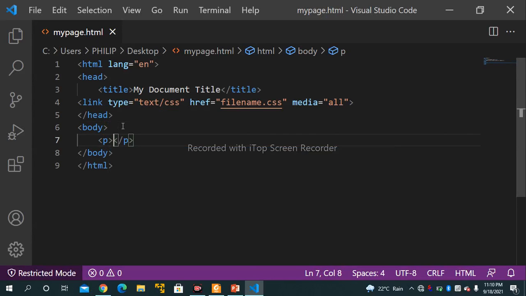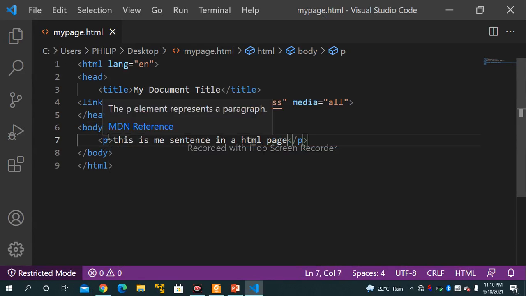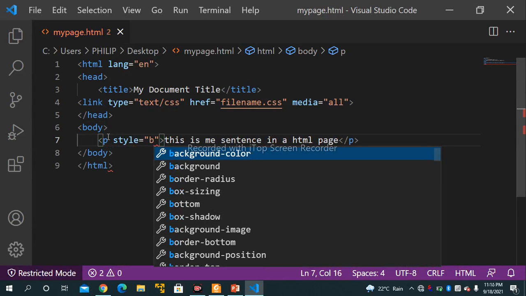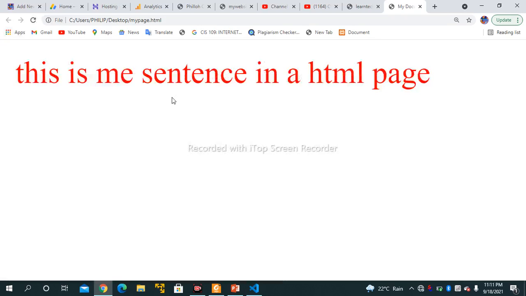Then you say this is my sentence in an HTML page. Say color. You can just say it is red. Then just go to your browser and refresh. See now your sentence appears in red color.